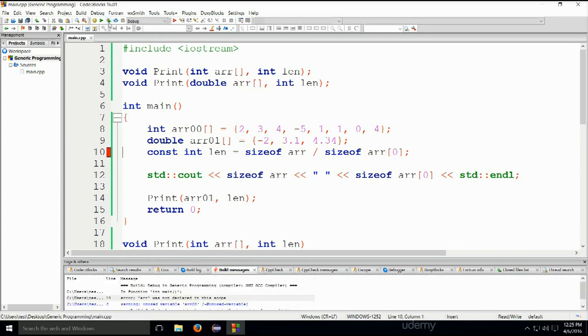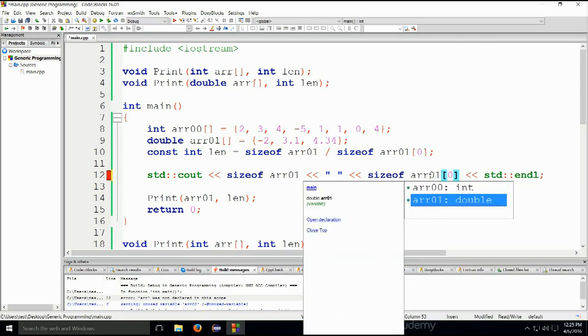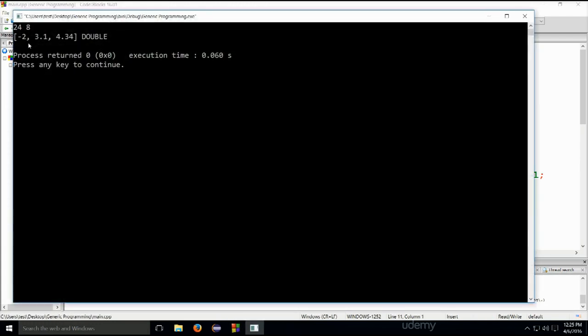And we can go ahead and run this. Okay, sorry. So 0, 1. Didn't change the names here, my apologies. And oh man. One humiliation after another, I guess. Can look at it that way. Let's go ahead and run it. Okay, see? Now it says double. -2, 3.1, 4.34.